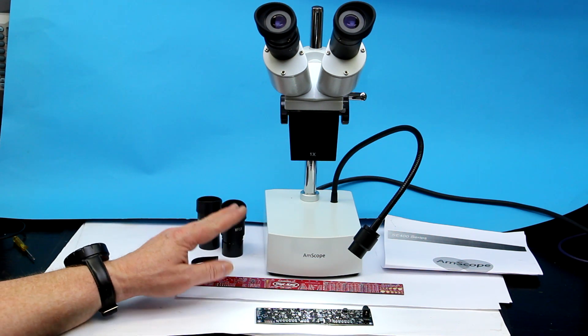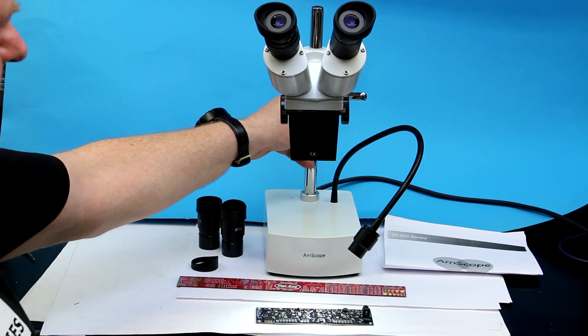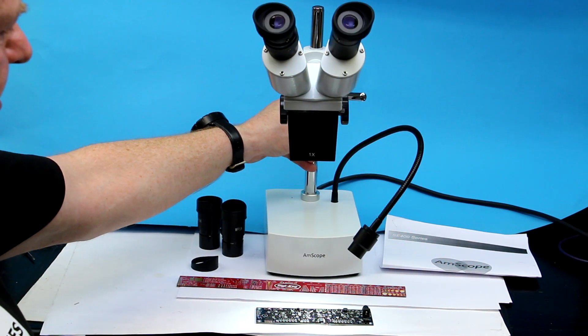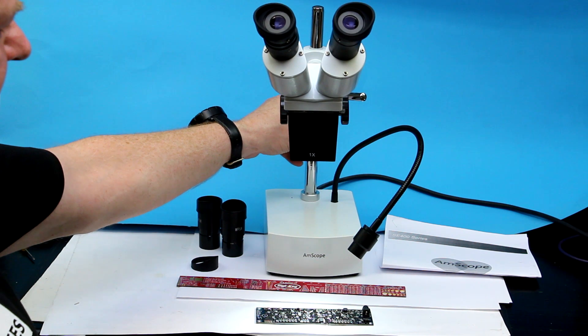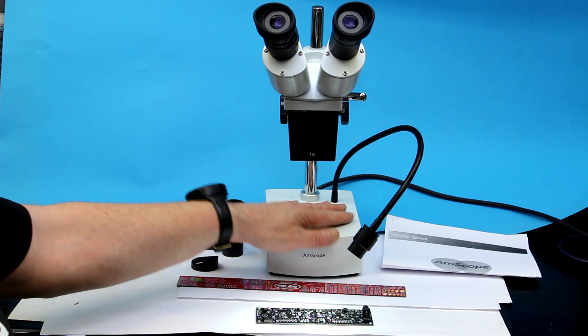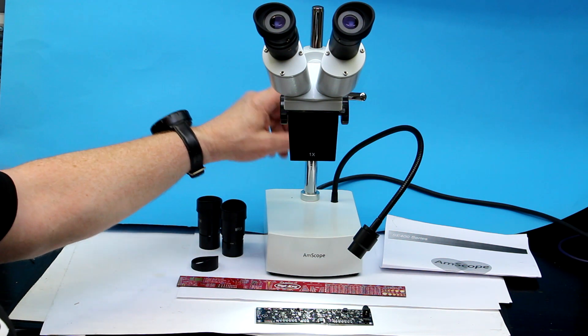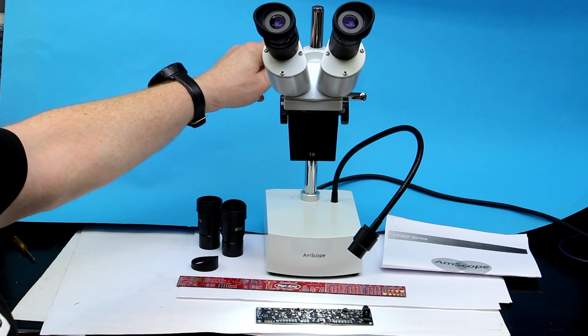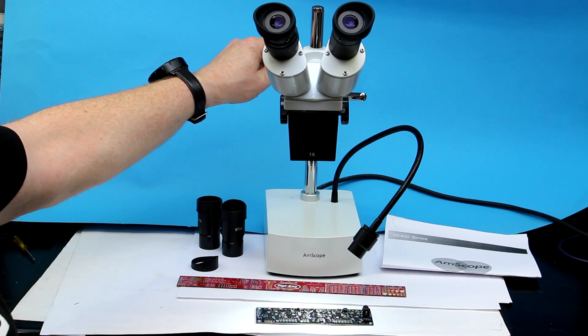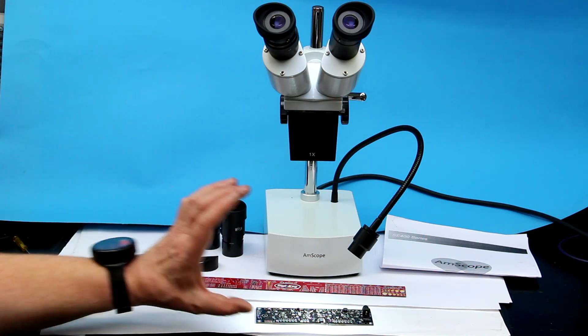So let's first of all talk about the good things about this thing. It has a very heavy base so it's quite difficult to make it tip over, even though it does look here that it easily tips. The base is really very heavy. It has an adjustable articulating arm which can be adjusted in every direction and turn.